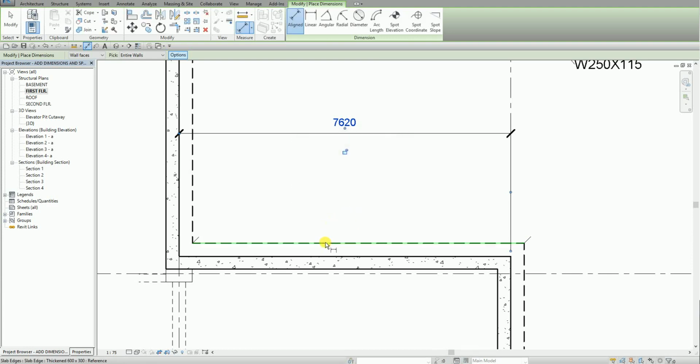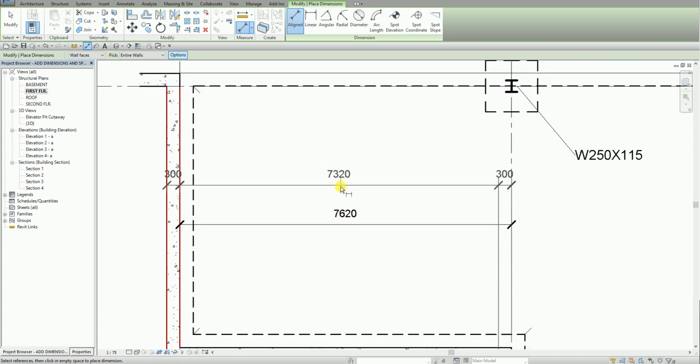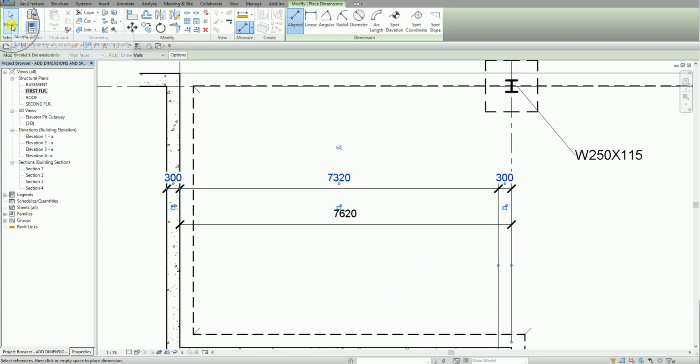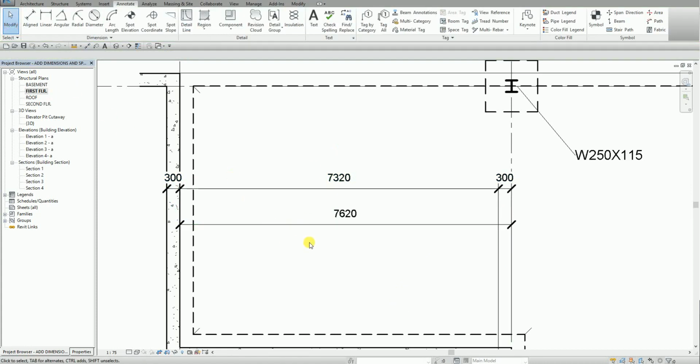So what will happen is, as I select this wall, it will also add dimension to the intersecting wall. You see there's an intersection here. Same here. I'm going to select this wall. There you go. Let me just place it here above. Pick. There you go. And then I select modify. So that's how you place dimension.